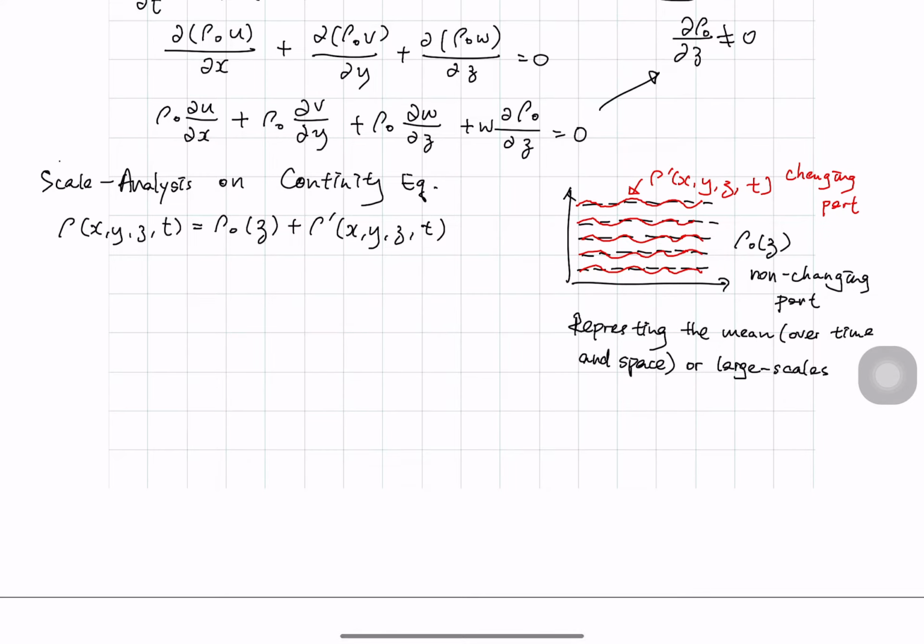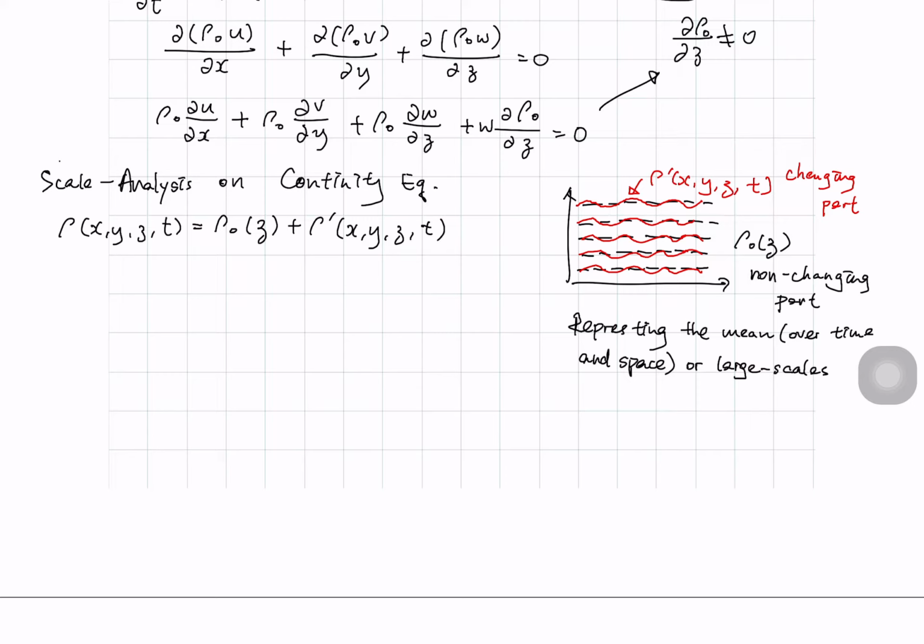Okay, so this is a very simple technique in atmospheric science. We separate the motions into different scales. Here we separate the density into the non-changing part, which should be a larger number, right? Rho naught. And then rho pi is the changing part. It's a smaller scale oscillation in the atmosphere. Okay, some of the models, they only handle the second part because the first part doesn't change with time. So you don't need that representation in your model.